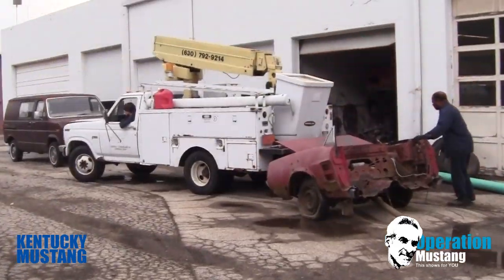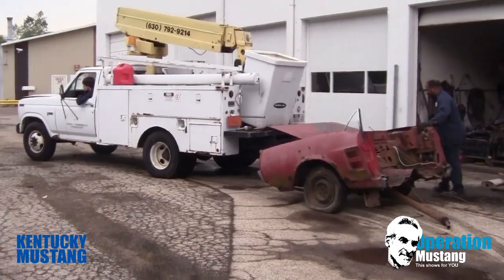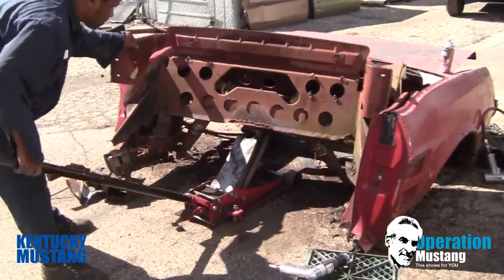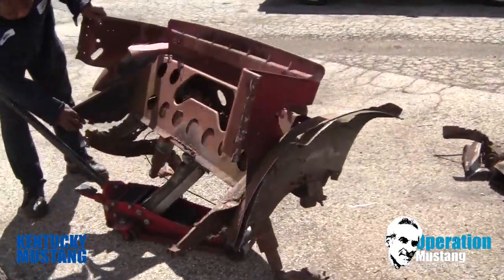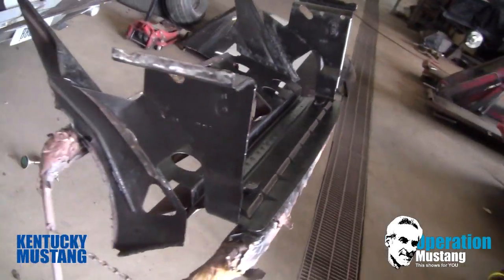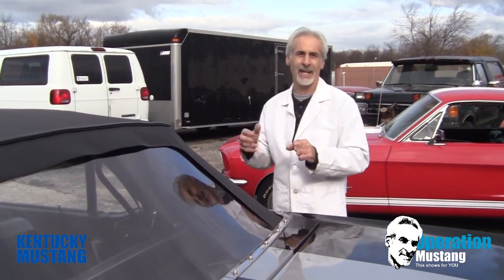This is something that we painstakingly dismantled from another vehicle so we could actually put it into this car and have it be just like the Mustang that Ford made. The idea on me making this thing into a convertible was that in the future, if this guy ever wanted a part for this car, say another convertible top, or a rear seat upholstery, or a trim piece, he could just literally pick up any type of parts catalog, tell those people on the other end of the line that he's got a 67 Mustang convertible, and he could get the part for it.